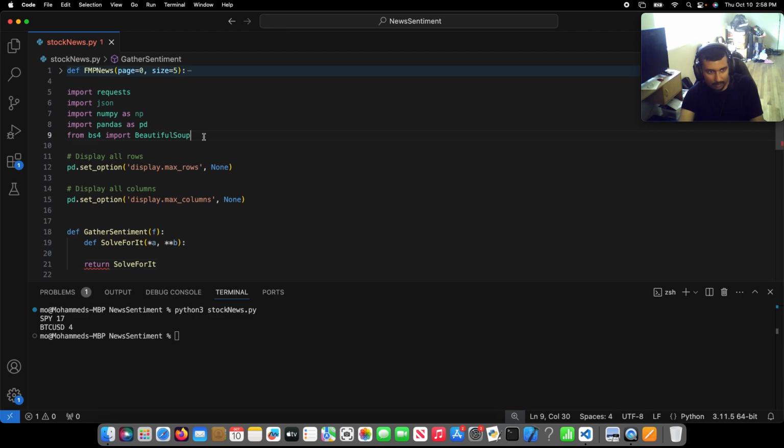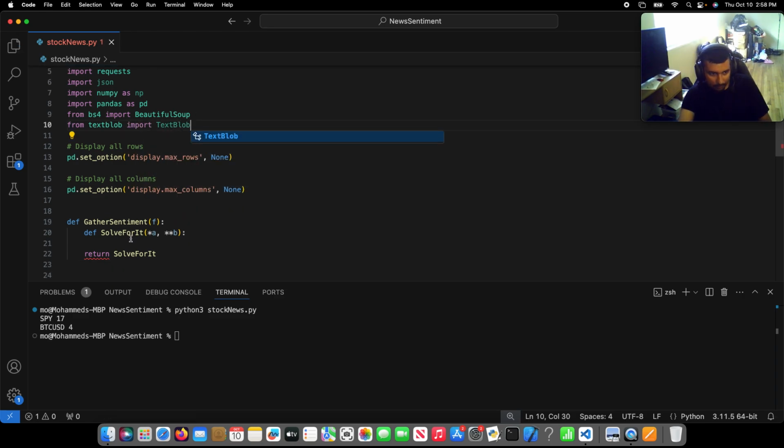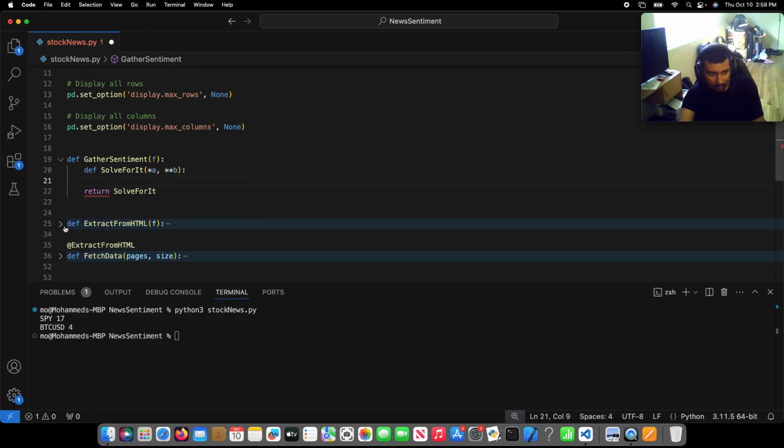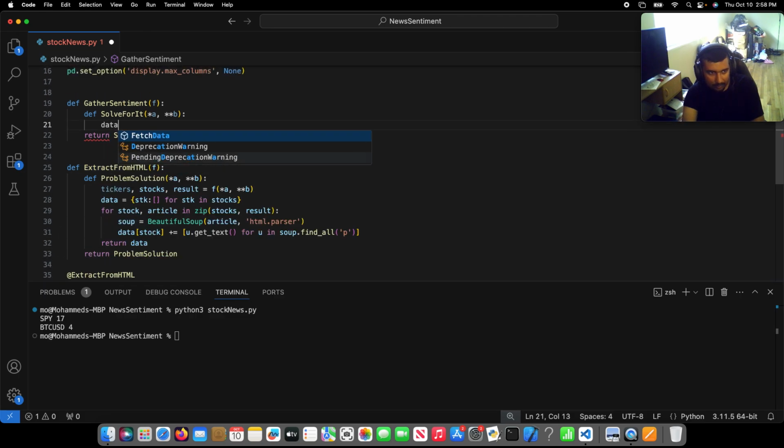So now I'm going to come here and do from textblob import TextBlob. Over here, let's see what is returned from extract from HTML. So the dictionary, so data equals the function of arguments and parameters.